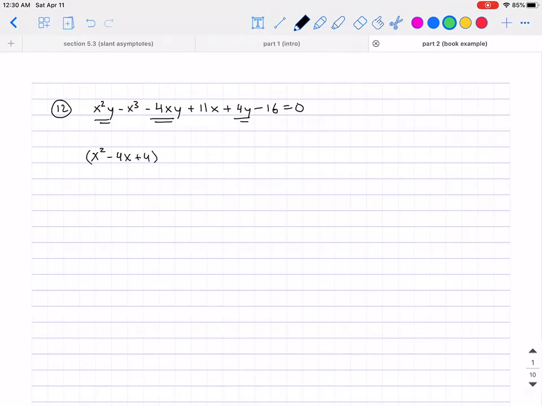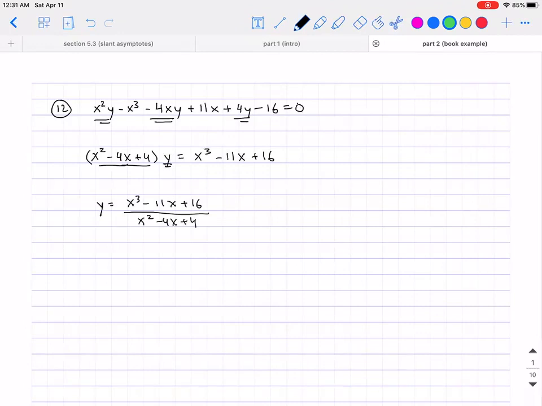Hey, look at that. It's a perfect square, so that kind of works out nicely. All multiplied by y, because we're going to factor out from each term, is going to be equal to everything else. We're going to move over to the right-hand side. So that's x cubed minus 11x, and then plus 16. Once we have y all by itself factored out, we're going to take this guy over here and divide through to the right-hand side. So y is equal to x cubed minus 11x plus 16, all divided by x squared minus 4x plus 2.